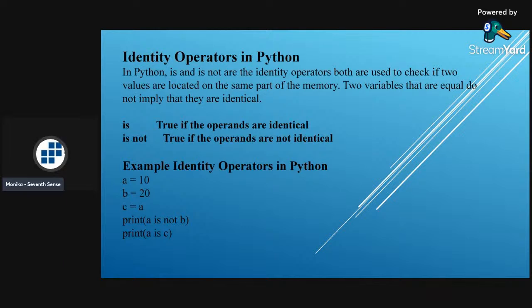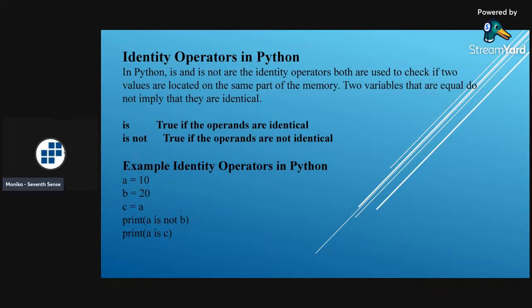Next, identity operators. What are identity operators? In Python, is and is not are the identity operators. What is this is and is not? These both are the identity operators, and this is used to check if two values are located at the same part of the memory.